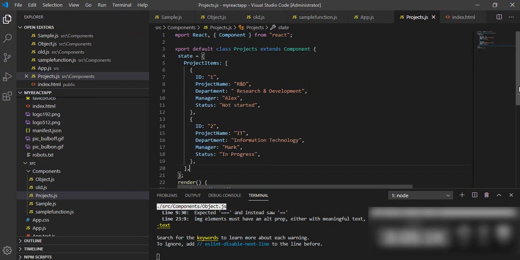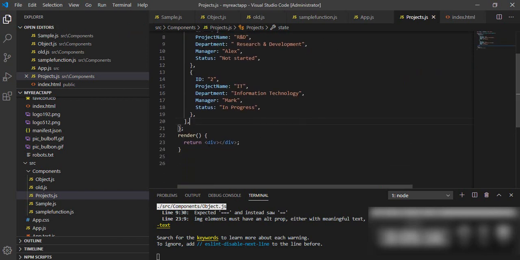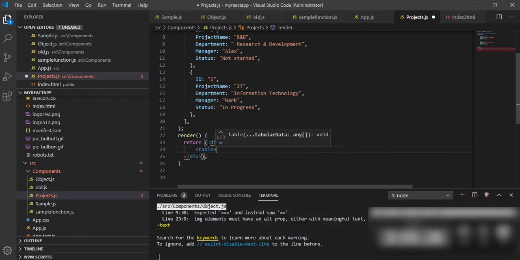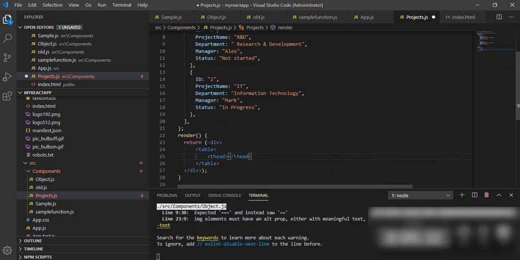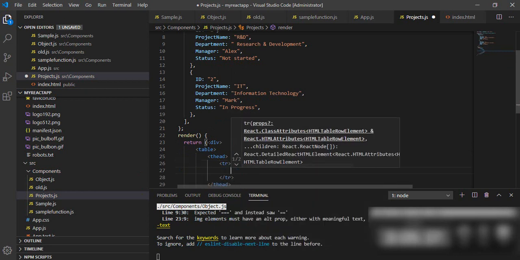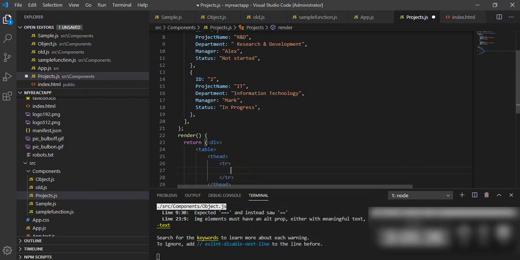Now I'll go to my render method, where I'll be using, let's say, a table. Let me define the table, having some header, and th.